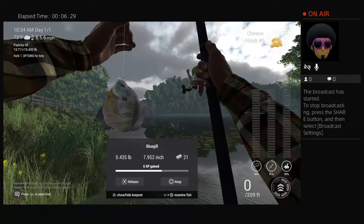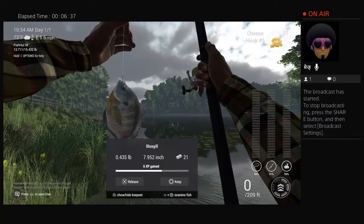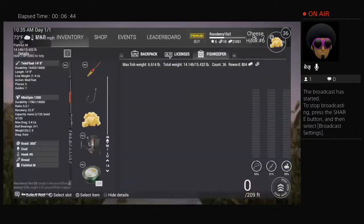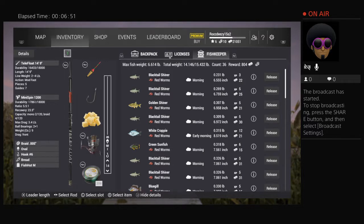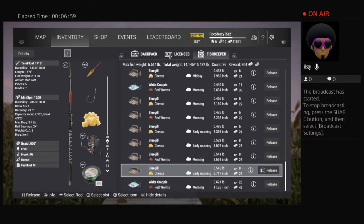So my keep net holds up to, I think, 5 pounds for the first fish, or maybe 3, because I'm a lower level, maybe 3. I had to get rid of that one, because those bass over there are bigger than 1 pound. I got out of that and got me, I'll show you real quick, a bigger keep net. The reason I did that is because look how many fish I can keep in my keep net now. You know what I'm saying? I can make $800 compared to that first net I had, where you can keep, I think, a total of 5 pounds of fish or something like that.